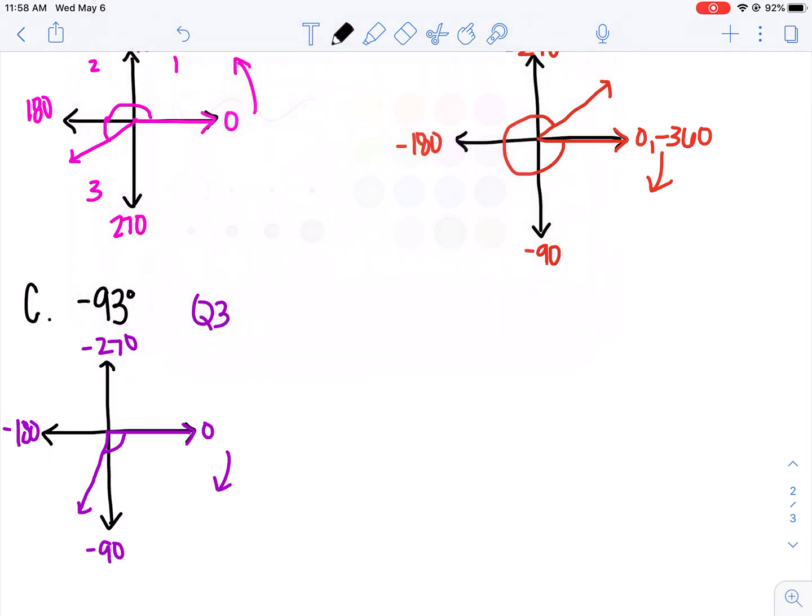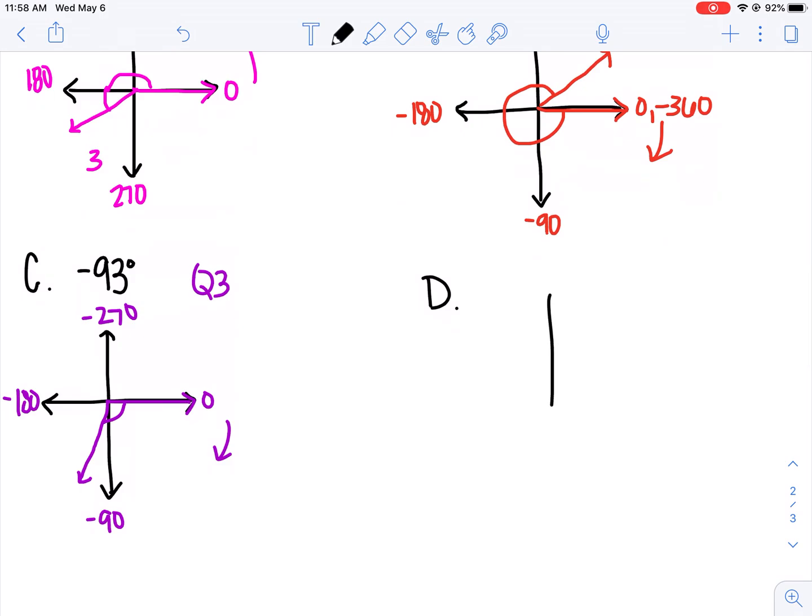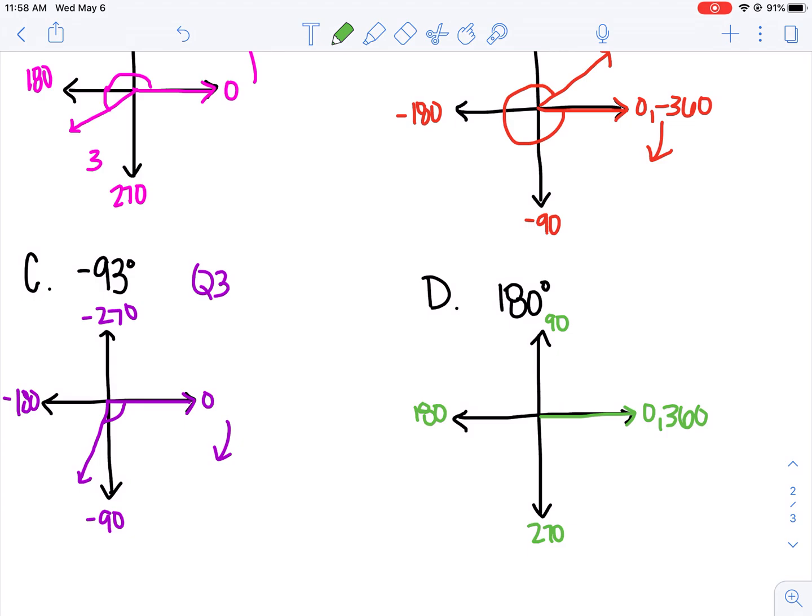And our last example for these before we move on will be, I should have written the angle first, oops, 180 degrees. This one should be easy, but it's just to get the idea of naming them special things. So it's a positive 180, so I'm putting my initial side here, 90, 180, 270, 0, 360. Yes, I've forgotten my degree symbols on almost every single one, but you get the idea at this point. So to get to 180, it is going to be a straight line. I want to make sure I draw it on the correct side, and that is going to be a quadrantal.